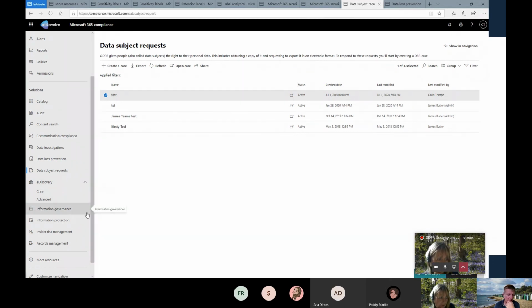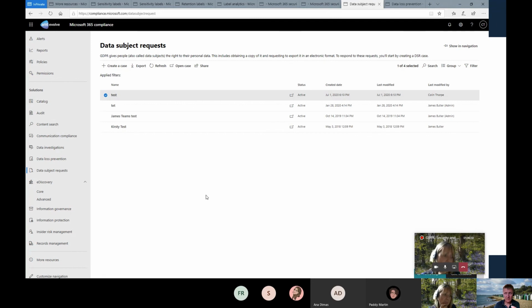You can even do legal holds. So sometimes if you're involved in a legal case and people aren't just asking for information on a certain subject, but you're under a legal obligation to make sure that that information is held and not deleted or modified. You can actually go to that level. You can find all the information, you can put it in legal hold, and once it's in legal hold, it will actually become impossible for anybody to change or delete that information. And so from a legal point of view, you've protected yourself against people maliciously going in and disposing of evidence, I guess.